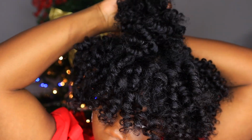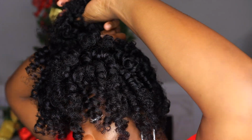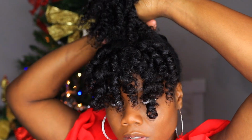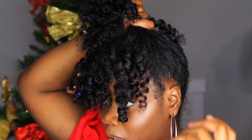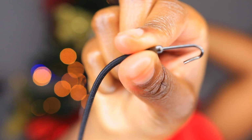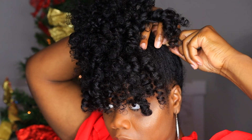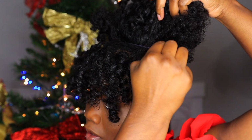So I'm gonna take my hair in the back, and I'm gonna be gathering all my hair up into a ponytail. I'm going to leave the bangs there because I want bangs in my hair. After I have it all up, I'm making sure that I have a neat look here. I am also going to be using this ponytail hook clip to create my ponytail and to secure my hair. So I used 2 of these. I used one in the back, and I also used one on this end right here just to wrap it around.